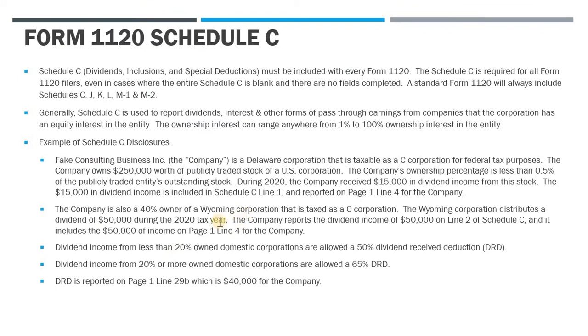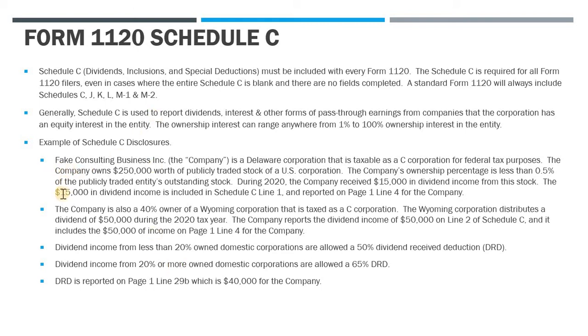Okay, so going back to the DRD, the dividends received deduction is designed to try to eliminate double taxation or even triple taxation for companies, right? So you're familiar with a corporation paying tax at the corporate level, and then when the dividends are distributed to the shareholder, they pay tax at that level. Well, when you have a corporation that owns stock in another corporation, you have potentially 3 levels of tax, right?